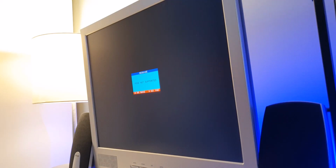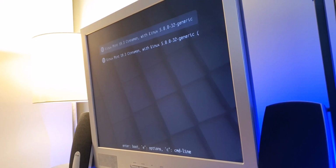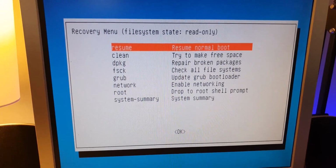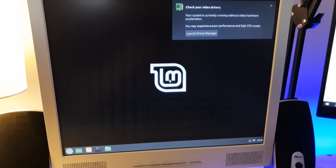Right, so we still have an issue with the monitor, so we just need to restart again. It looks like we may have driver issues, so we'll go into advanced options, and into this second one below. I'm assuming that's some sort of safe mode. It'll do what it needs to do to boot up. So you'll then get this menu, and we just need to resume normal boot. Select OK. The jingle, and we are in.